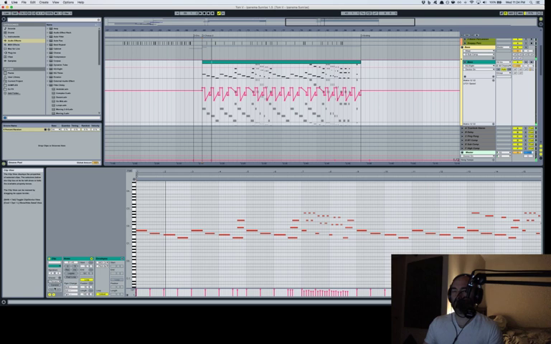Again, let's throw the 5% random on there so this doesn't sound too tight. What if we take it lower?